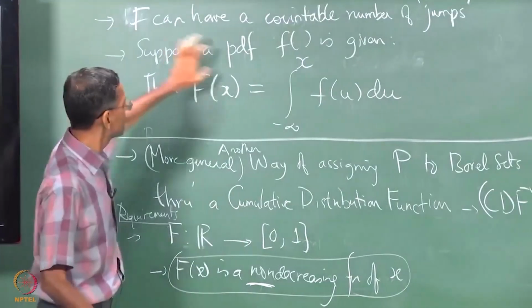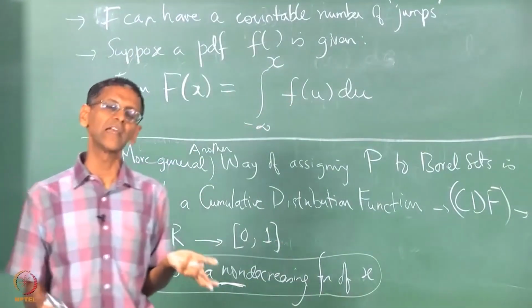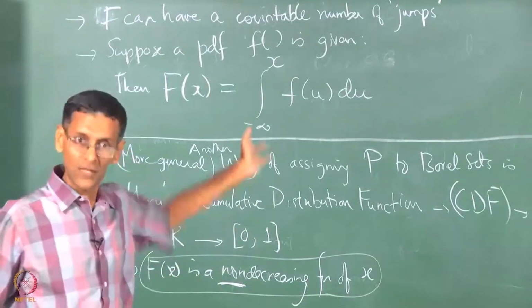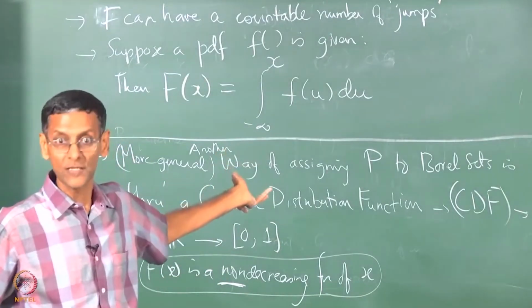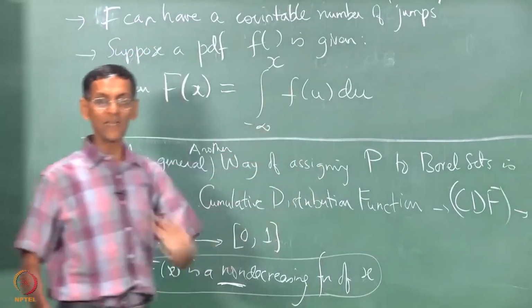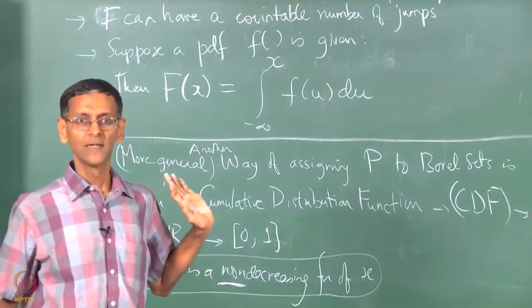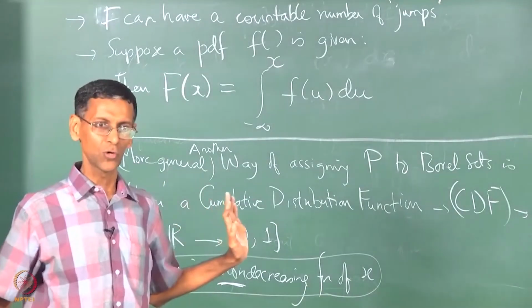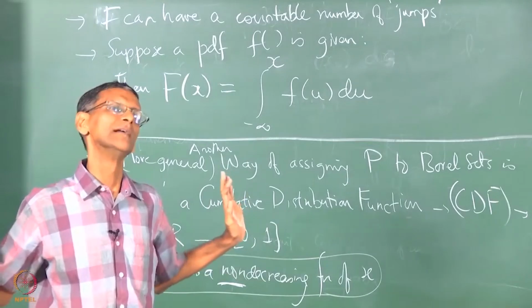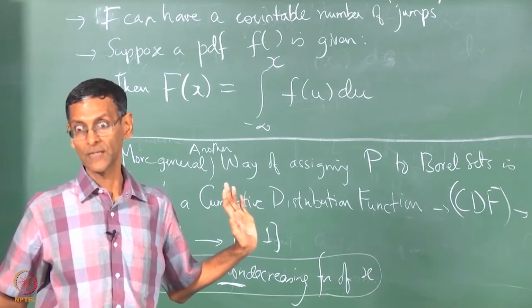So can this model ever give you discontinuities in capital F? This cannot, the integral can never give you discontinuities unless this f is some crazy impulsive type of thing, which we are not going to consider in this course. Let me also be very clear, in this course we are not going to ever invoke the Dirac impulse.